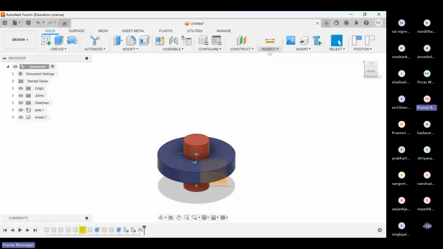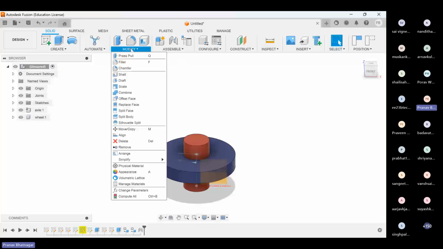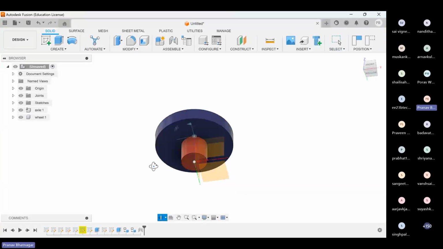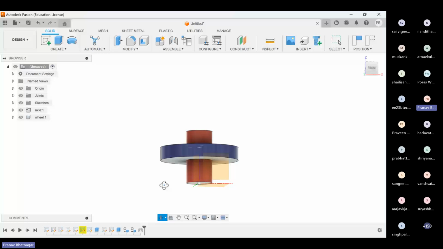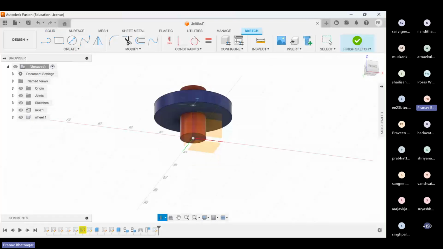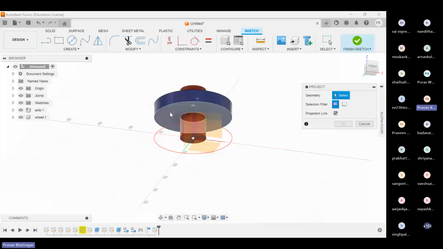So there's another feature called project. I'll just go over that quickly. Take this. Project is the shortcut P. So if I put P. Project is basically when you want to project a 3D object into a 2D object, or kind of like a shadow of it, if I may say. I'll take this and I'll project this here. And you can see on this plane, the projection of this is this. I put OK, and this is the projection of this on this. So this is useful in various stuff.